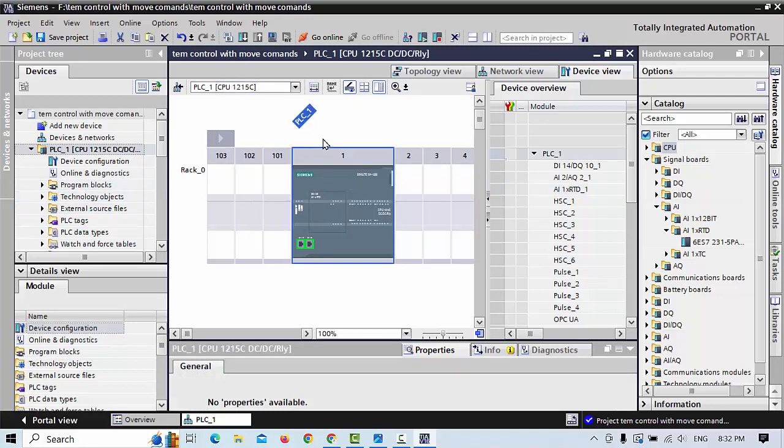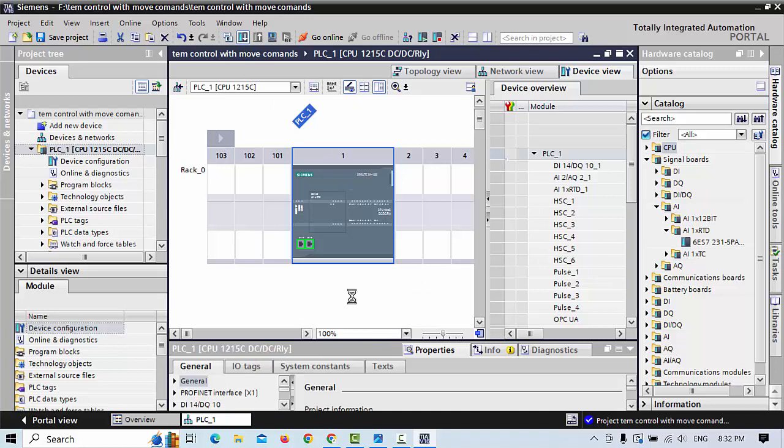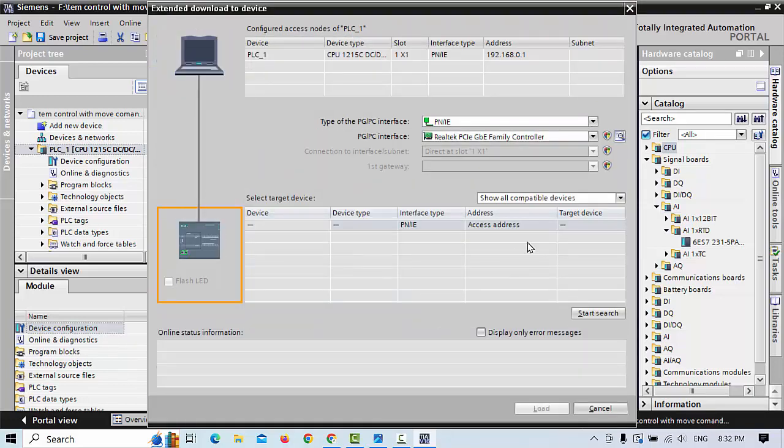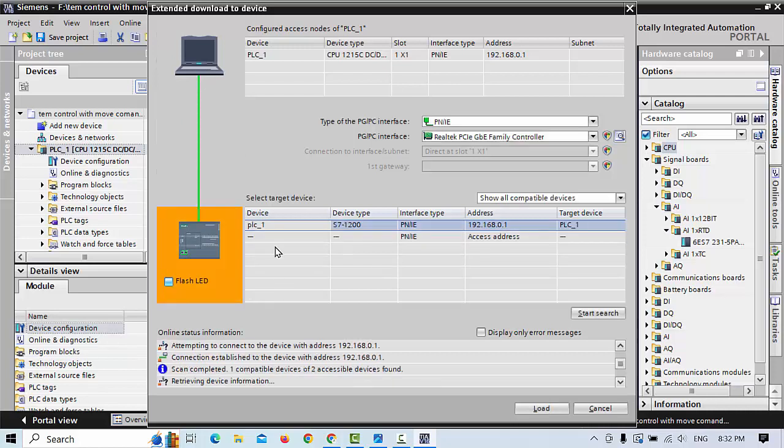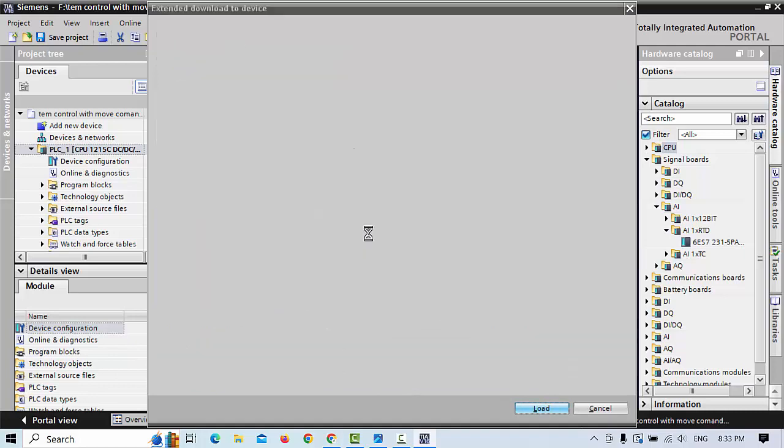First, if you like to download this, click download. Because of Siemens, it starts the search. When your communication is completed, the green indications will be highlighted, and it shows your connection with the CPU and PLC. It's now okay. Then click load.